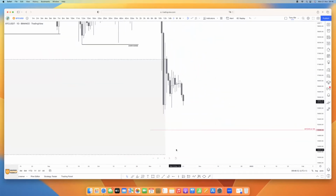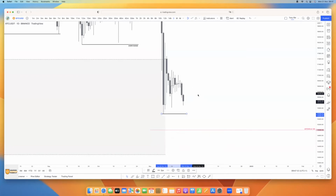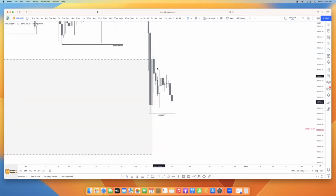depending on how this daily candle closes, okay, I can see we have all of this liquidity again, so I can just put this here. So we have money in this area, so we have daily liquidity to the downside. And then look at the structure within the structure, just considering this little structure: low, lower high, lower low. Depending on where it's going to close, we could be anticipating some rejection into this imbalance.